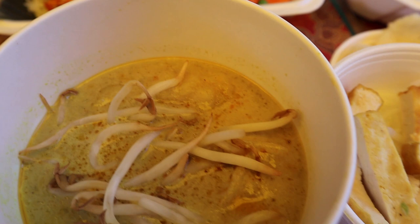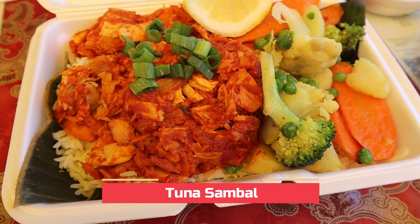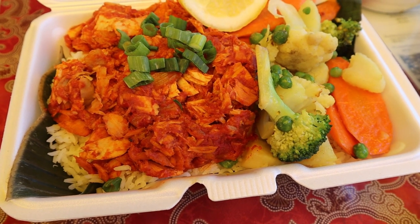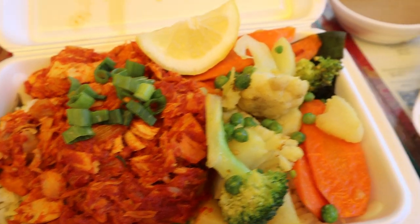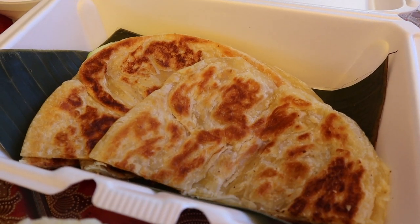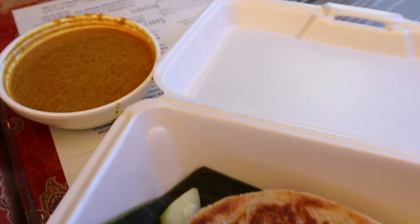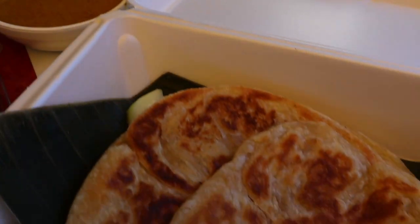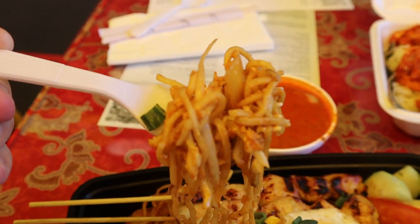You're supposed to mix the laksa noodles and broth together just like that. Moving on to the third dish — this is the tuna sambal. Sambal is also very popular in Singapore: tuna with rice on the bottom and vegetables on the side. To the right is a Singaporean flatbread called paratha, which has a very Indian influence — basically like an Indian bread — and that is the curry dipping sauce for the bread. I don't want the noodles to get too cold, so I'm starting with those first.